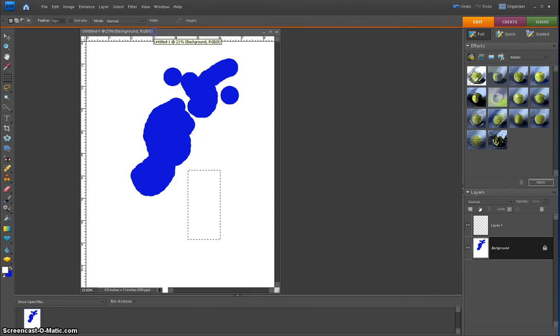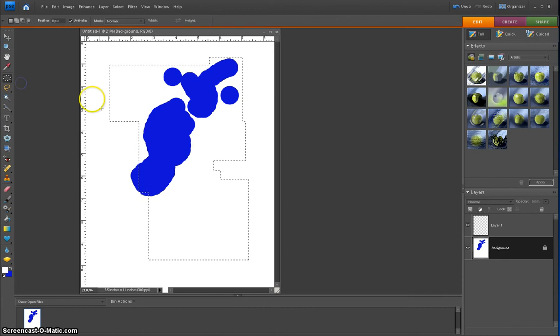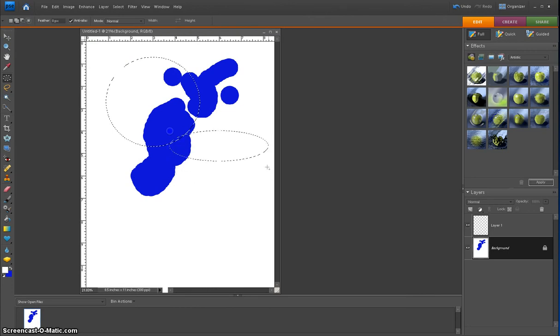Now the problem with that is sometimes you want to select more than one thing. What you can do is go over to here and click Add to Selection. That way, every time you make a new selection, it's going to continue to fill in these spaces. So if you wanted to select something a little strange, you could do that with the marquee tool. You could do the elliptical marquee tool and have different kinds of crazy selections, like that. You can use the selection tool to make shapes if you want.